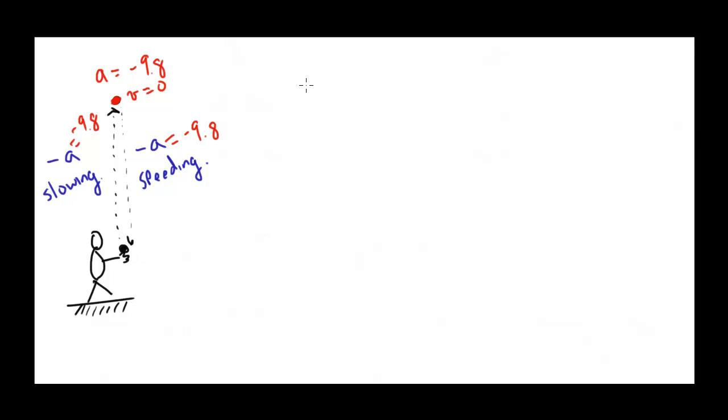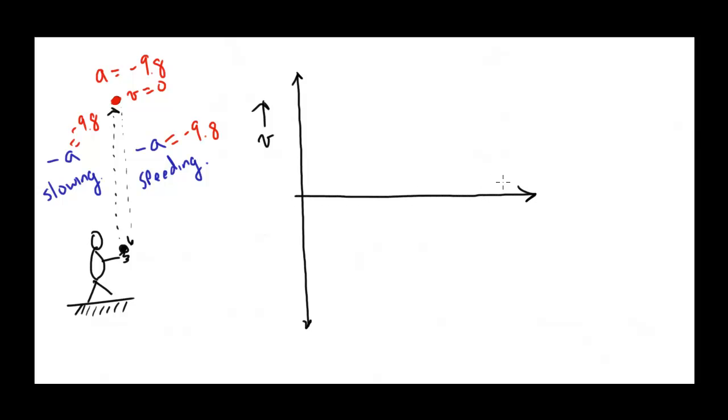So let's make a graph of this. If you haven't done this exercise already, I would ask you right now, this is a velocity time graph that I'm making here, to pause the video and see if you could, on your own, construct a velocity time graph for this scenario. What would it look like? If you want to do that, you can. I'm going to go ahead and do it for you now.